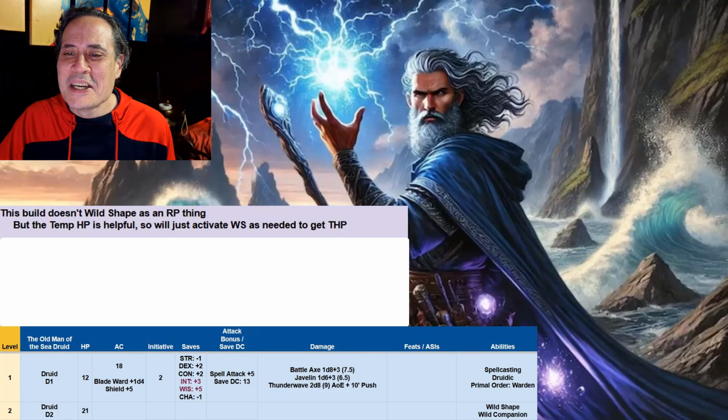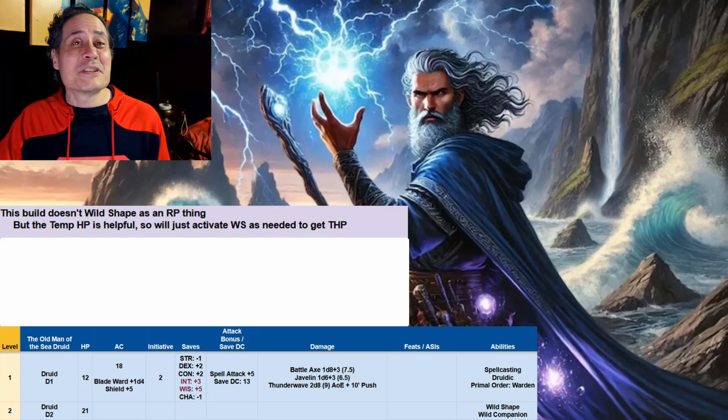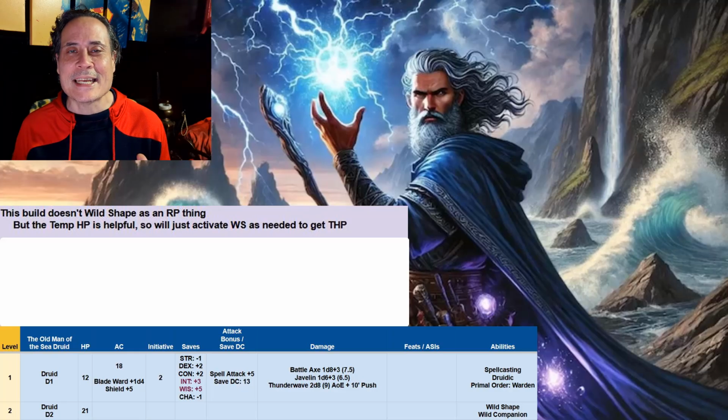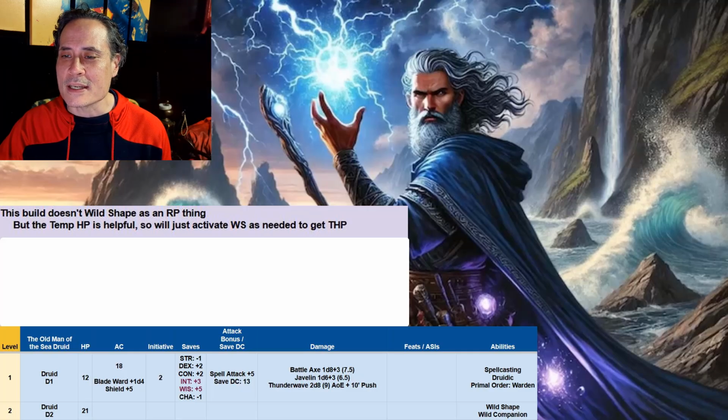Moving into level 2, we are getting Wild Shape and Wild Companion, and this build does not wild shape as a role-playing thing, so it's never going to be taking any animal forms, but the temporary hit points part is nice, so I'm sure you can talk to your DM and not actually have to take an animal form. You can just use your wild shape to get those temp HP, and then adventure in your human form as this build's roleplay intends.